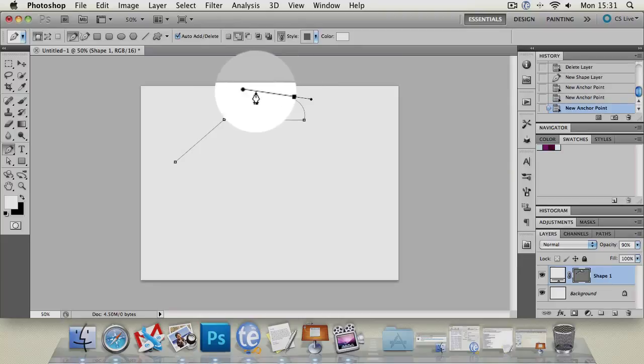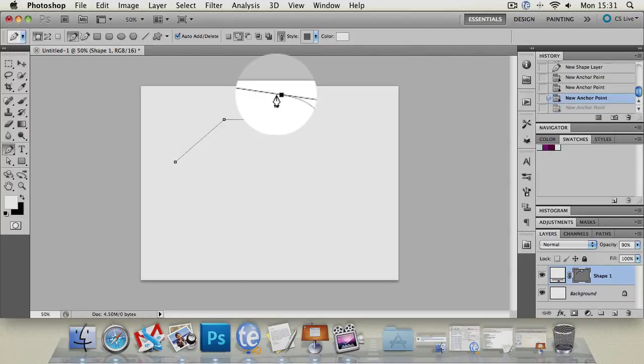However, the length of these handles here actually affects the next point you make. So let me just show you what I mean. If we go back down to here where we want our fin to end and pull, you'll see the path gets stretched along here, and it gives it a curve, which we don't want.